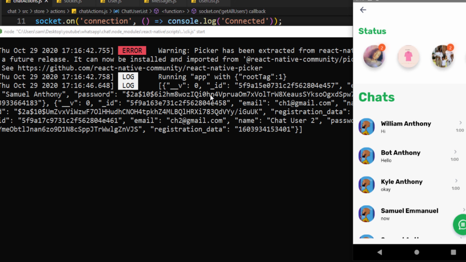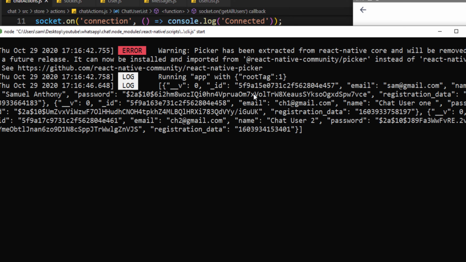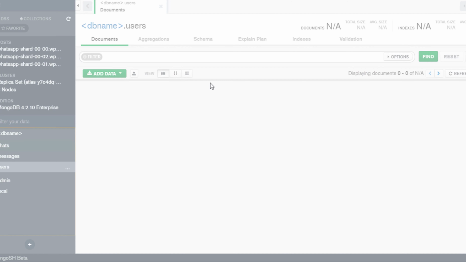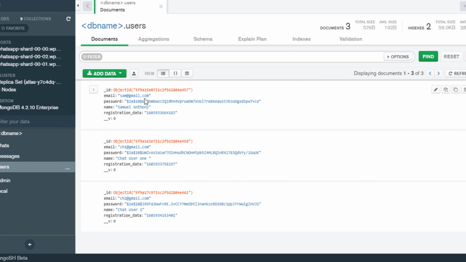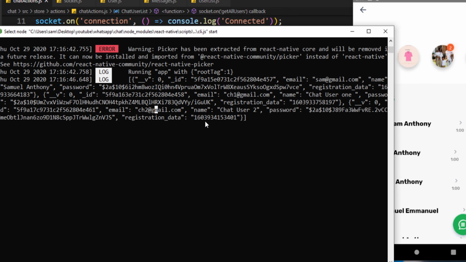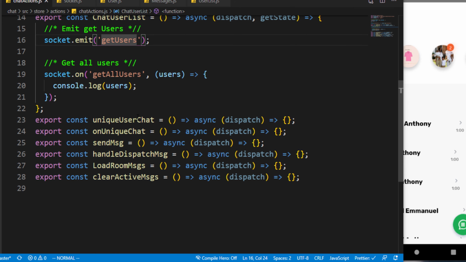And quickly you could see all the users that we got back from our back end, and listing them out is exactly the same as listing the users from our Compass over here. So you could see we have 3 users, Sam, Chi1 and Chi2 at gmail.com. So you could see over here we have Sam, we also have the Chi2, and the second one is the Chi1. So this is so big, I'm just going to reduce that a little bit. Look at it over here. So you could see we have the 3 users, and let's proceed.